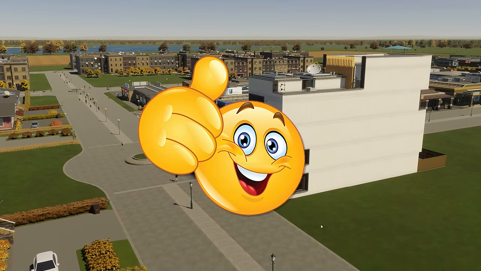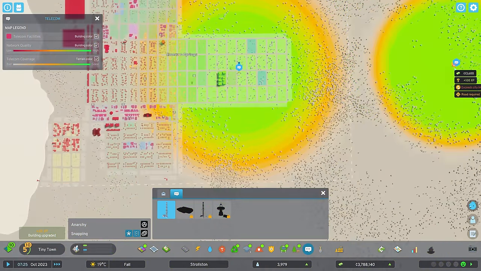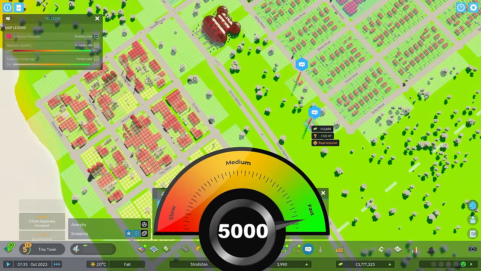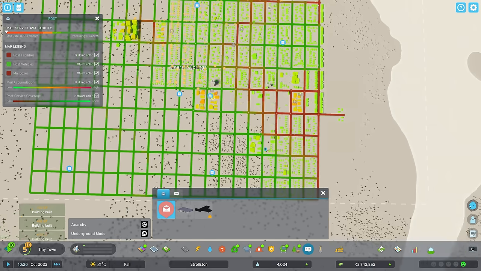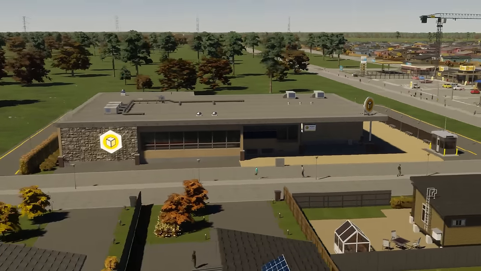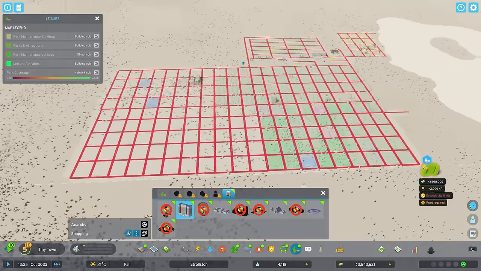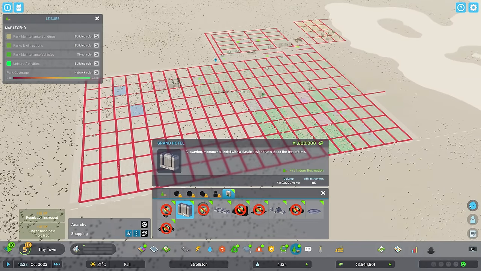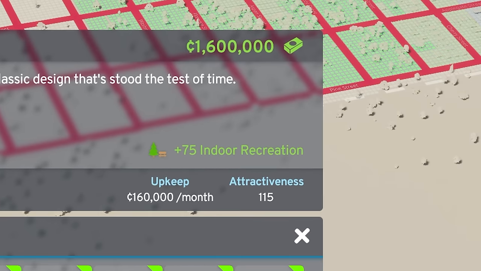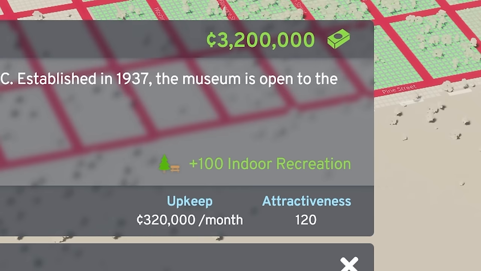All was going well. It was then I decided I would continue to try and keep the people at home with amazing, super fast fiber internet with green coverage across all the town. Plus, for the older ones, we have perfect postal coverage and a post office. Citywide recreation was abysmal, but I discovered we could tempt the citizens to enjoy what was called indoor recreation with the Grand Hotel, plus 75 indoor recreation, and the National Gallery of Art with plus 100.